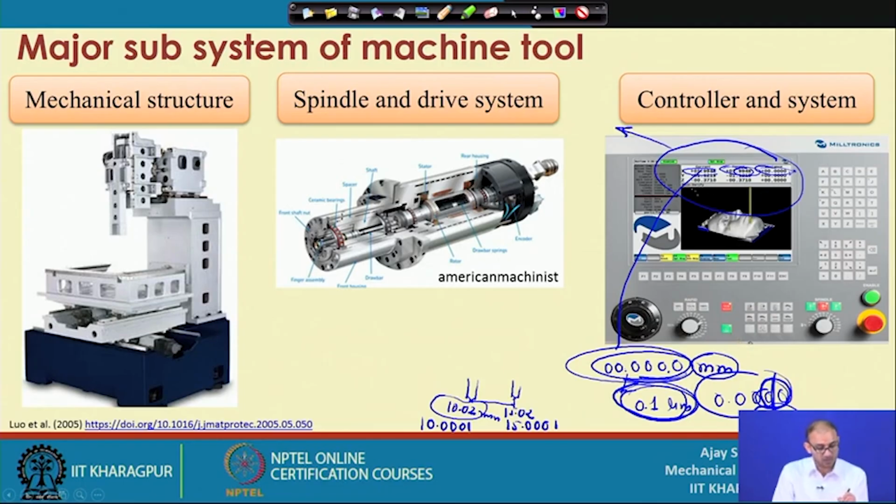Other than that, there are some customized important features, that you can actually simulate the whole component here, because once you write a program you have to verify that you have written a correct program. For verification, many times there are 2D simulators available, and now machine controllers are available where 3D simulations are available. So, this is a 3D simulation where a face of a person is getting machined, and this is the tool. So, before you operate the machine, you can verify your part program line by line, where your tool is going to move, and finally what features you are getting out of the tool motion.